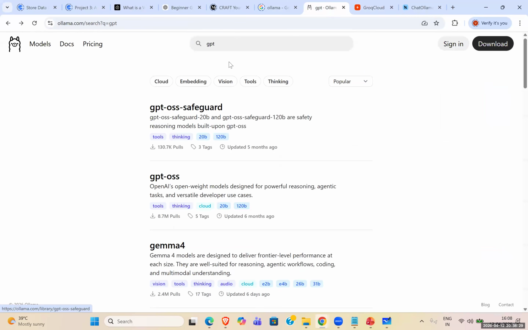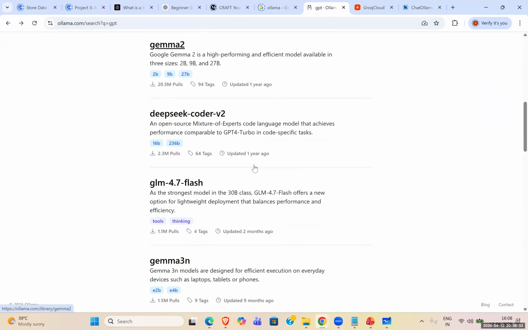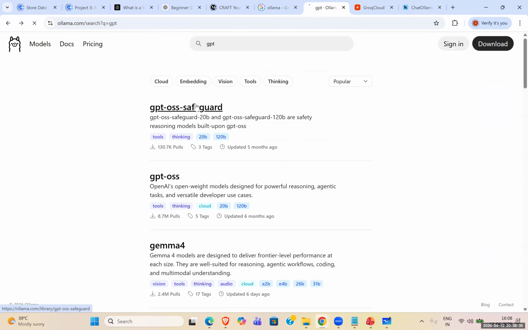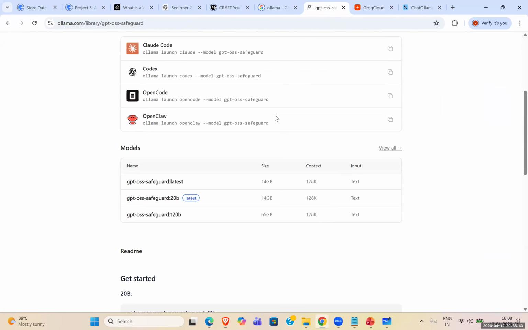Look at this, for example. You can see GLM, Gemma, and GPT OSS Safeguard. If I click on this, you can see the kind of tokens it can generate. GPT OSS Safeguard latest requires 14 GB in size, and the context is 128,000.